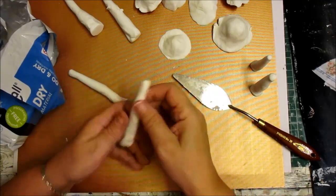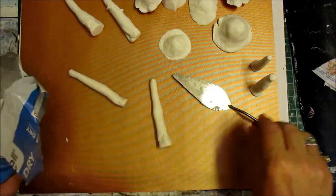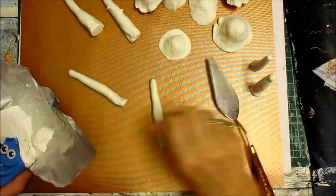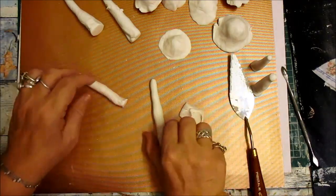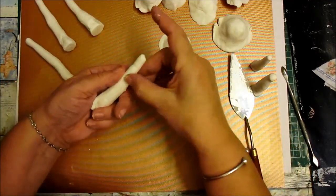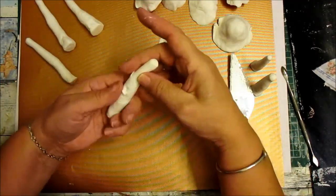Actually, do you know what? I'm going to cover that. And what I might do is put some little bits on it. Let me just see. So, just hang on. Let's move these out of the way. I'm going to seal that one up again and do it a different way.